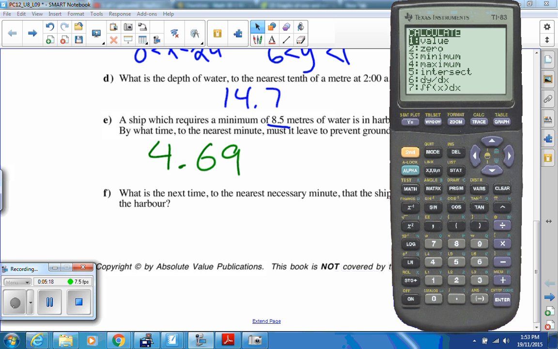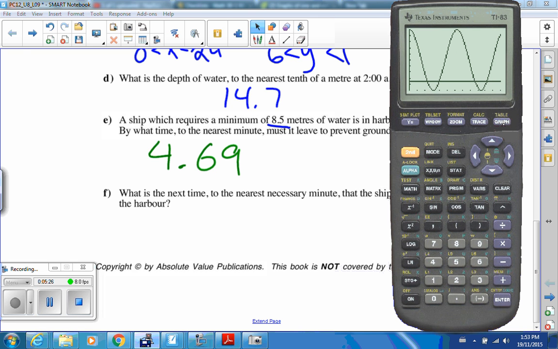All right, so I was paused there for a little bit, and I did some stuff without thinking that you needed to see what I was doing. But anyway, I looked on my graph. I found my minimum, which was at 4.69. I'm now going to find the other intersection, this one right here. I go second calc, intersect. Again, first curve, second curve, guess. So I'm just going to move towards there. I just have to be close to it. I don't have to be on it. And there's my other value, 7.87.